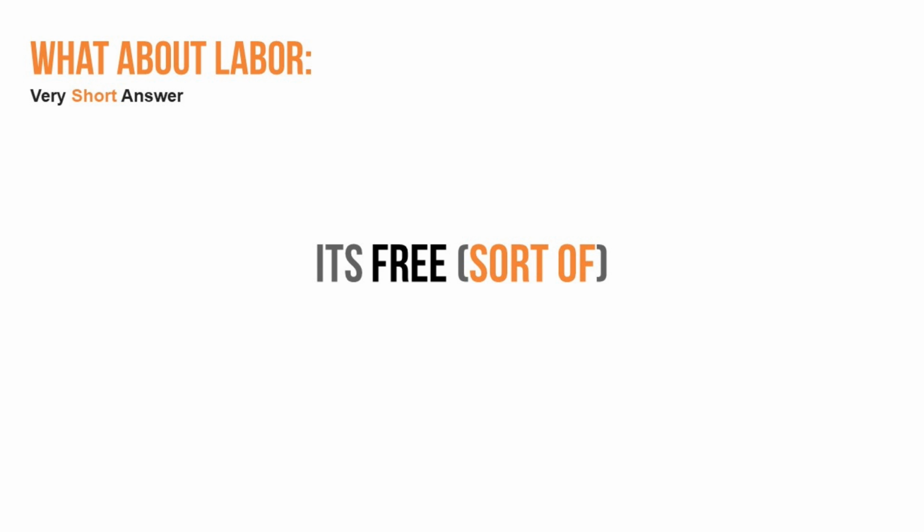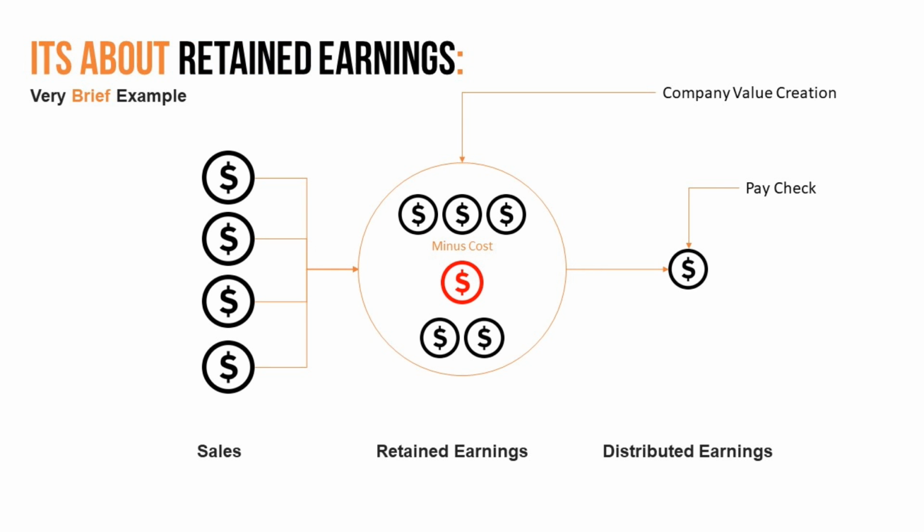And the other piece with this is, especially your wages or the money you're going to take out of that company is going to be a little bit different. Now, if you have employees and things like that, that's a different story. And remember, as I said up front, this is more about a side hustle, starting a one-person cottage business, something like that, family business. It's not about a multi-employee business. So with that being said, you're going to take your money out from retained earnings as earned income.